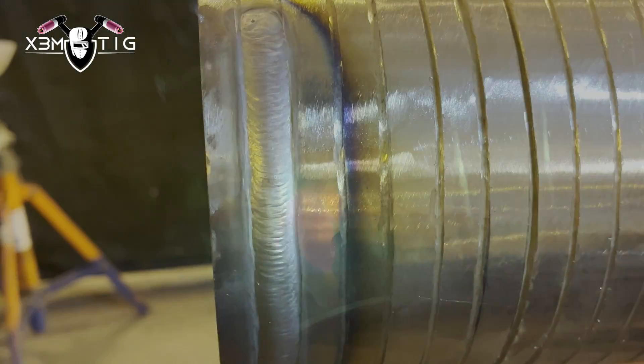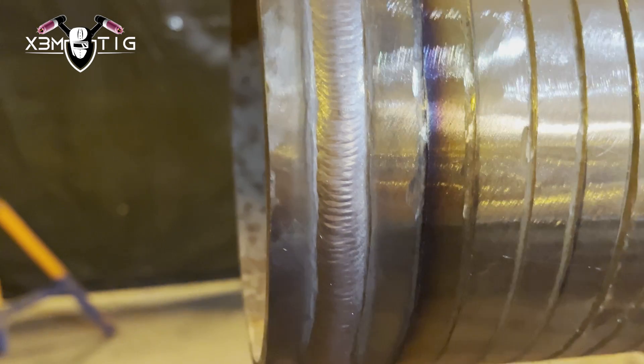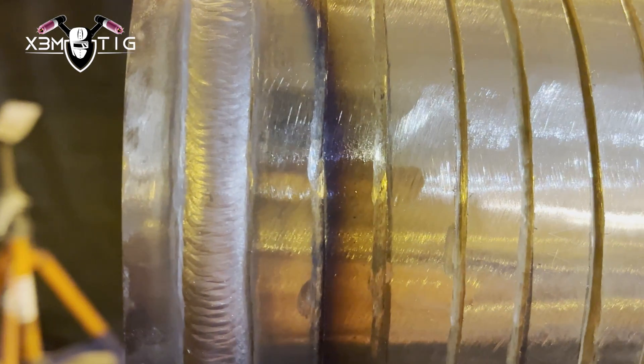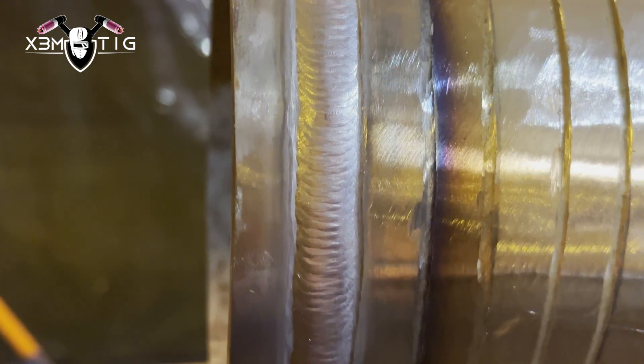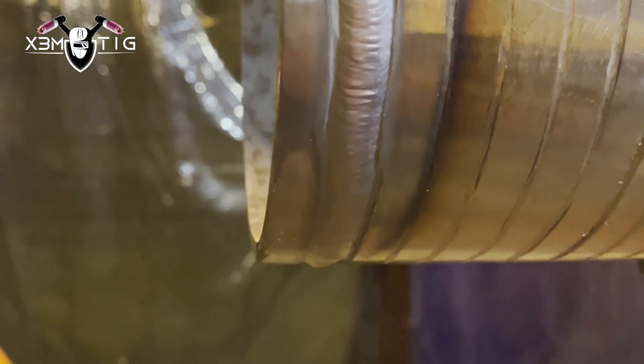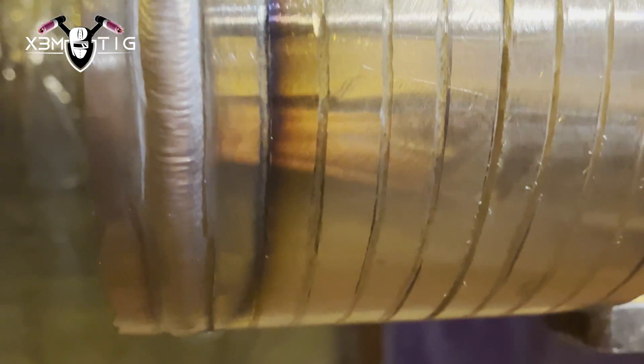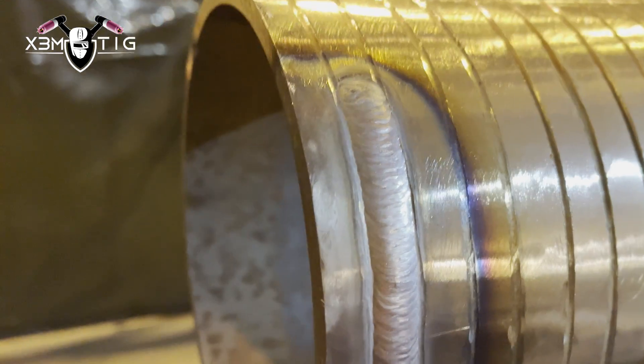Probably lots of you guys have those problems when material gets hot, it gets contaminated. It's like dirt and oil and grease come up on the surface and it's really slippery. You try to walk the cup and it just slips. That's it pretty much for the cup size 6.